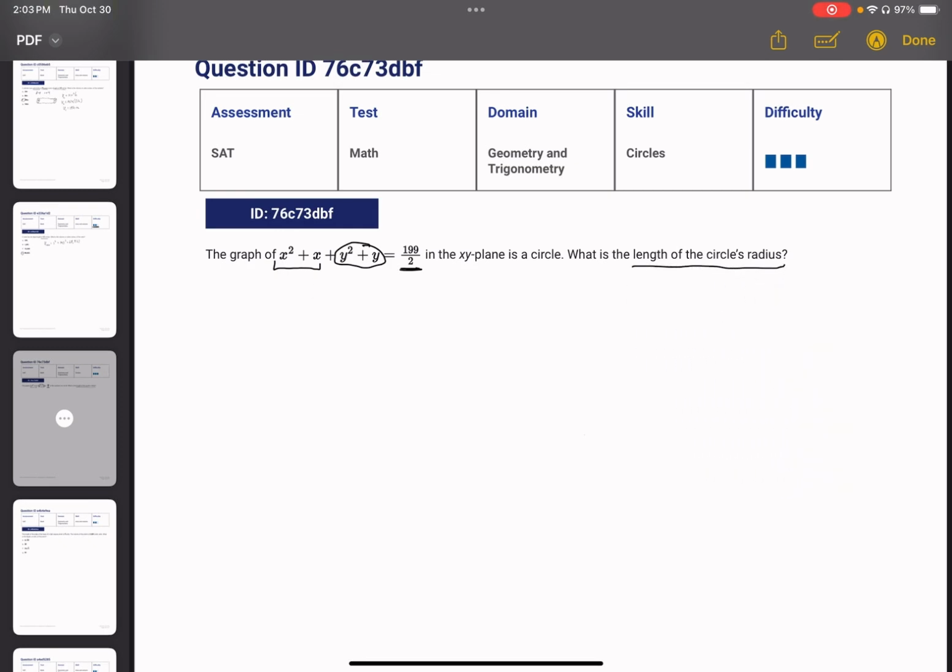So we need to complete the square here. If you've never done that, I'm going to demonstrate how we do that now. We want to separate our x and y terms. They're pretty separated already, but then we also want to put a blank space where we're going to complete the square. So, as so.